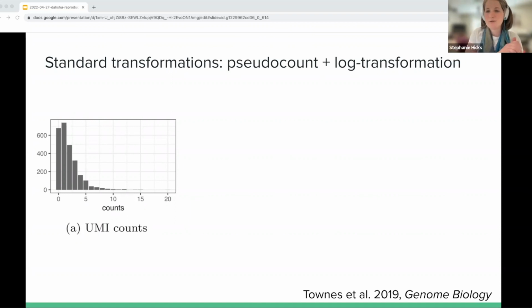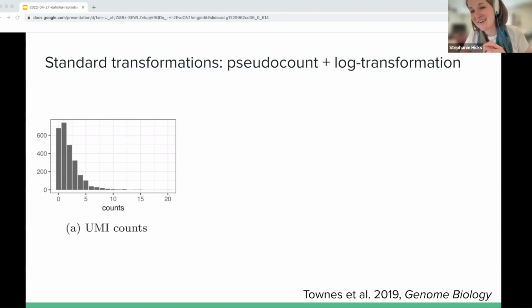When we do this for bulk RNA sequencing, and in application to single cell RNA sequencing, what we typically do is normalize the data, then apply some kind of transformation, and then apply the dimensionality reduction technique, such as principal components analysis. The reason we do this is because methods such as PCA, or principal components analysis, were designed for a particular type of data, namely normal looking, Gaussian looking data. The problem is with single cell, data are not very Gaussian.